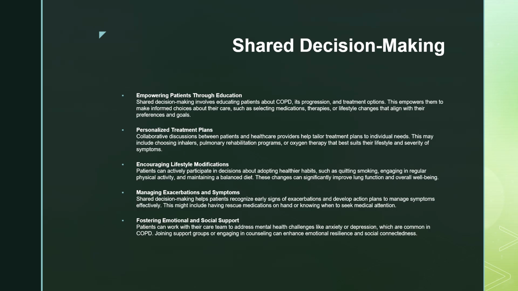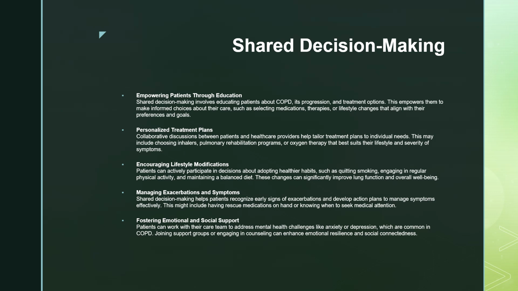Also, you want to teach the patient to adopt healthier habits. What do I mean? Patients are encouraged to make positive lifestyle changes, such as quitting smoking, of course, staying active, and eating well, and all of this can improve lung function as well as quality of life. And then you need to be able to manage your symptoms and your flare-ups. When you recognize the early signs of flare-ups, such as getting short of breath, or if your peak flow is really bad, or if you're really having a hard time, you need to recognize this and then maybe increase your medications so that you can manage it better, so you don't end up in the emergency room.